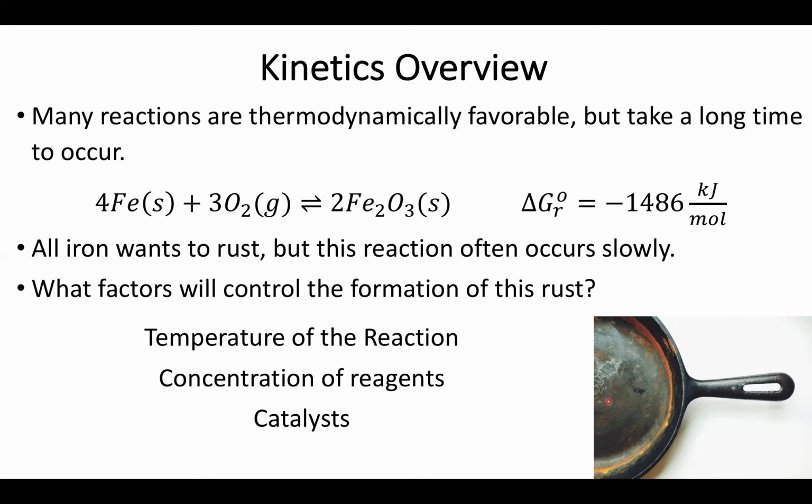These are essentially things that make a reaction go faster. They do this by making it easier for each step of the process to happen. In this case, one of the best catalysts for oxidation is water, as we saw last chapter in electrochemistry. Water is a good intermediate to carry all those electrons and protons to make rust happen. And in this case, we do see that, yes, water was a great catalyst because the rustiest part of the pan is on the bottom, where it had the most contact with any sort of liquid.